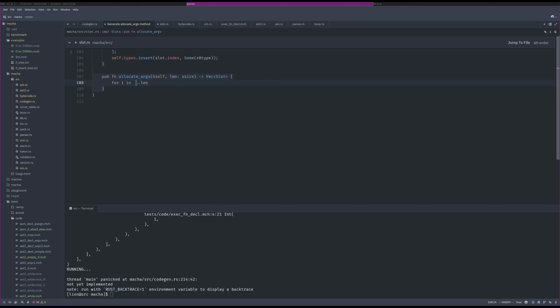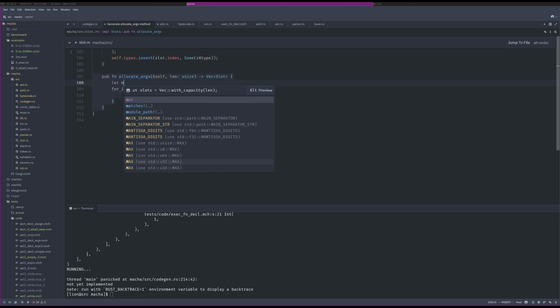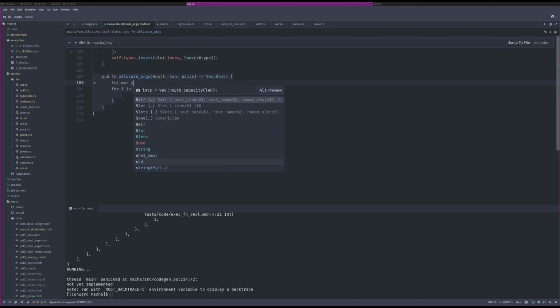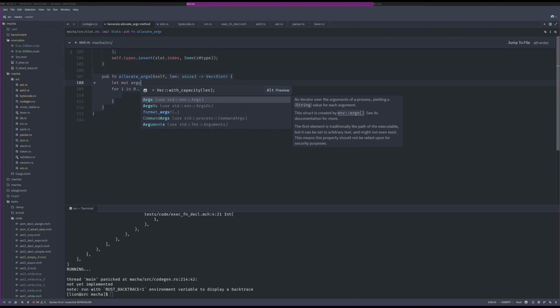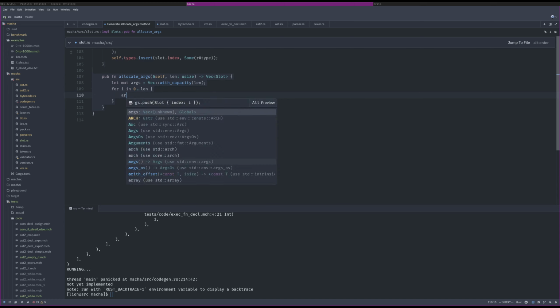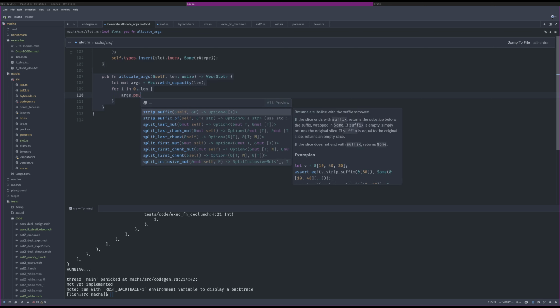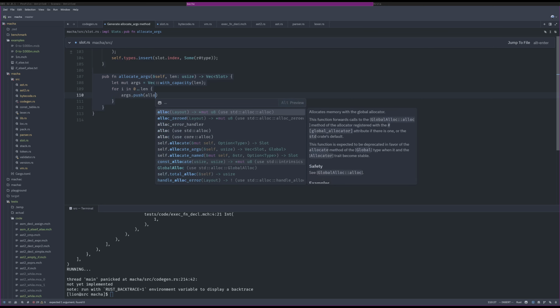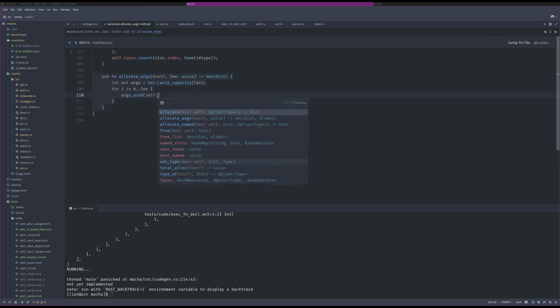For in, we essentially say args is vec with capacity len, and then we essentially say args push self allocate.